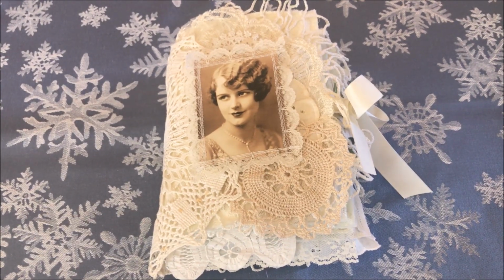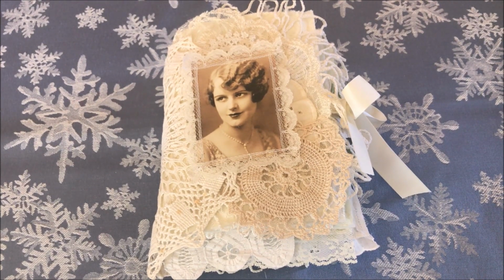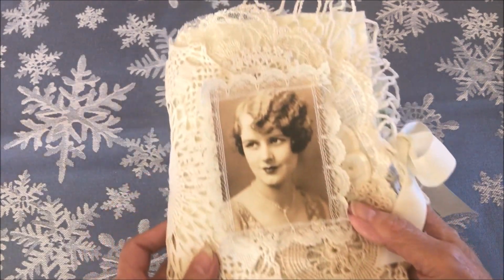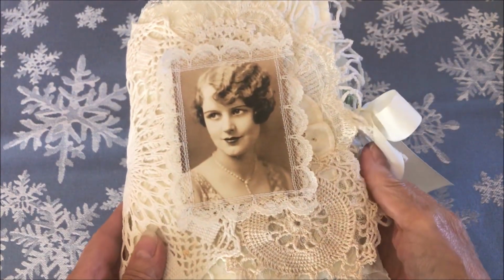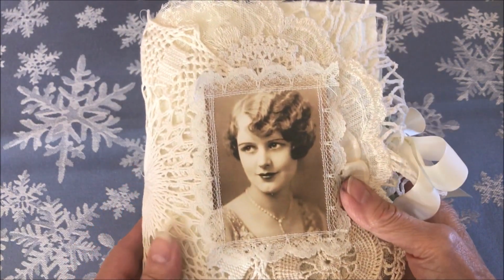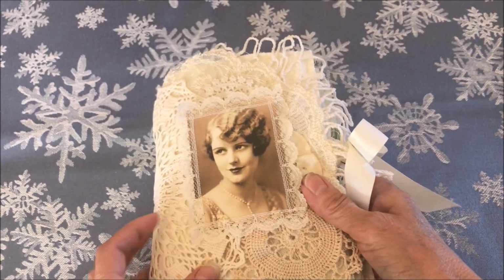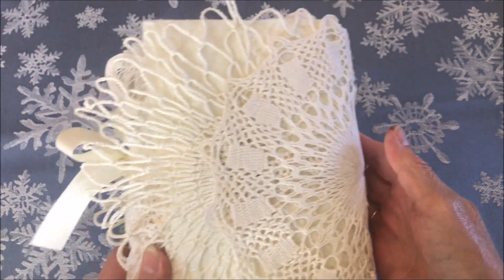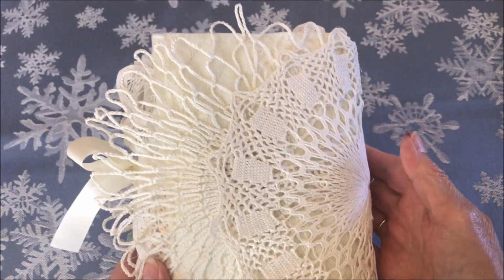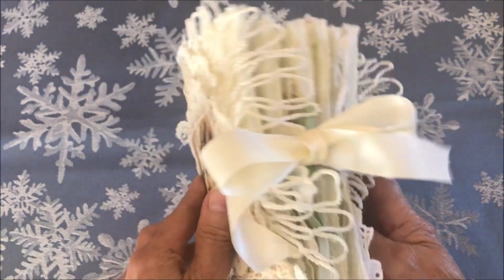This one measures 6 by 7.5 inches, has 10 pages, and 6 mini journals or booklets. The front cover is done with lots of doilies and lace trim, and a beautiful vintage image. And the back is the doilies. The closure is some satin ribbon.